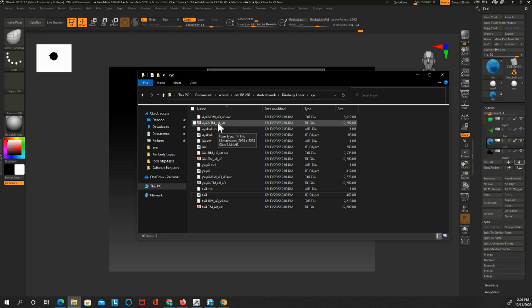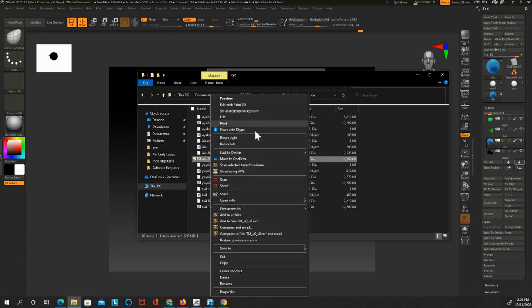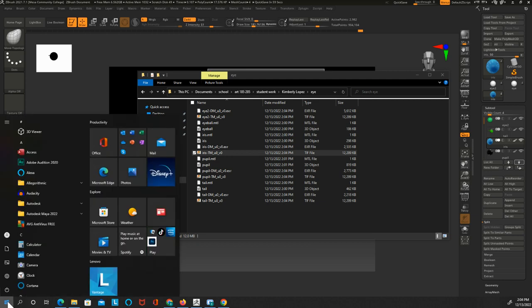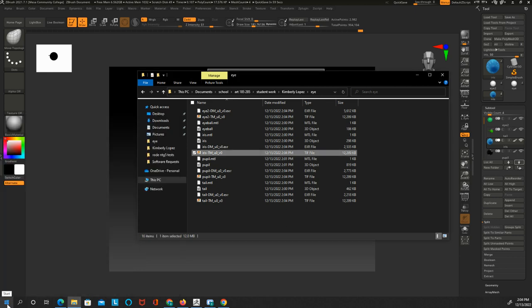Very cool. So let's take a look at the iris, because I wanted to show you something with that. If I go to iris TM, right click, I can go to open with. Should have Photoshop on here. I don't.